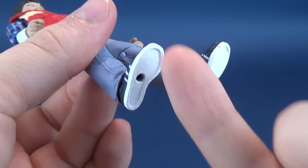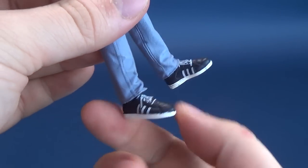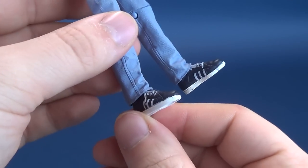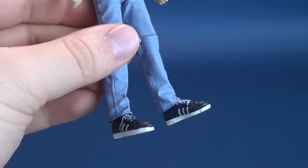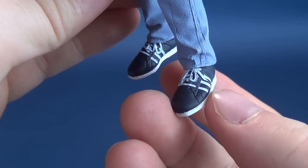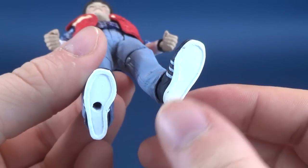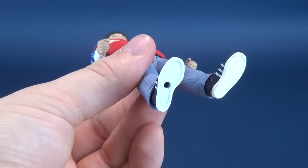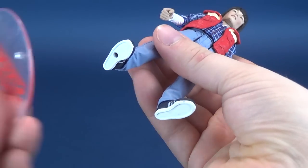You can see that they've moved the peg hole further up, guaranteeing the figure won't have the same problem that 11 had when the peg was at the heel — putting a lot of weight on a figure that's loose in the ankles. With the peg hole slightly further up, you're redistributing where the weight sits and it allows the figure to stand a little bit better. It's figure science. Paint is nice on the shoes — a very dark borderline black-blue with white on the stripes, laces, and undersoles. Very clean.